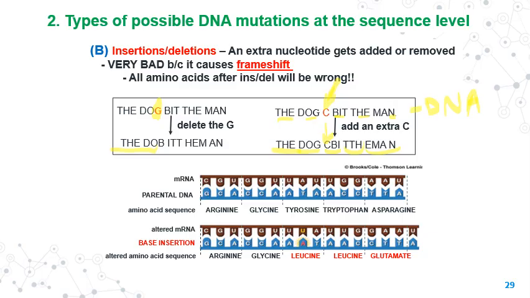Okay. And for the frequency of those frame shifts, you can think in your head, if you add 1 nucleotide, yeah, you're going to have a frame shift. You add 2 nucleotides, still a frame shift. You add 3 nucleotides, now you're going to have a whole codon inserted there, so you're going to have an extra amino acid in your protein, but then everything goes back in frame. So we're going to have a mutated protein that has 1 more amino acid than it's supposed to have, and also the other way around.